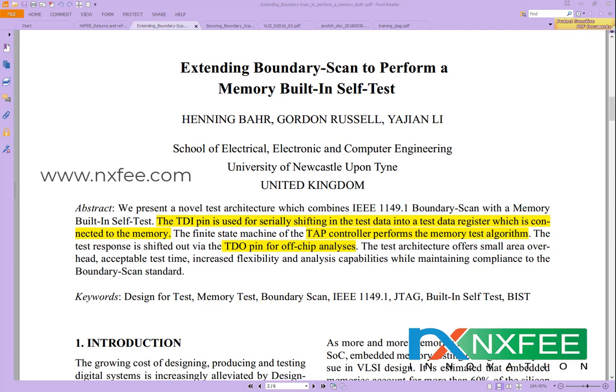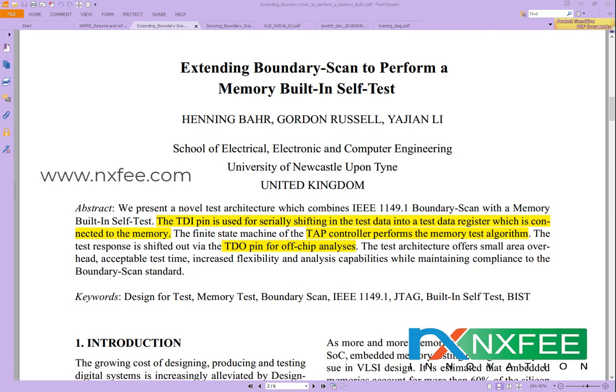This approach also allows the use of standard test algorithms such as MATS, MATS plus, and MATS plus plus, which can be applied in both single-bit and 32-bit word-oriented modes. The novelty of this work is that it provides a scalable JTAG 32-bit memory test architecture that unifies the test algorithms under the boundary scan framework. The proposed method achieves a balance between fault coverage, test time, and hardware cost.